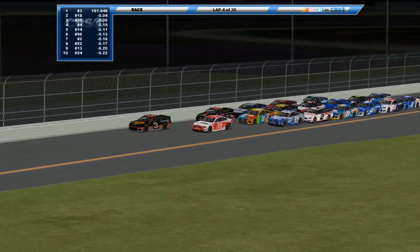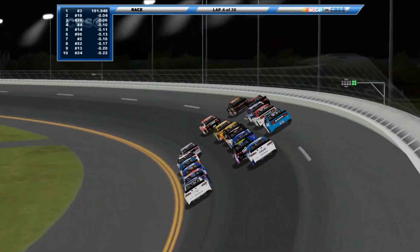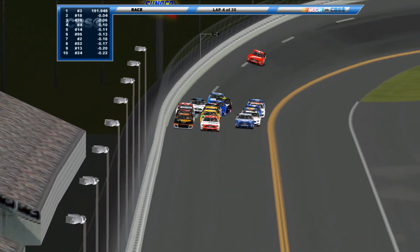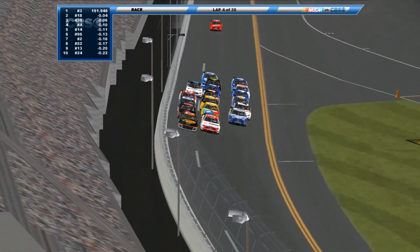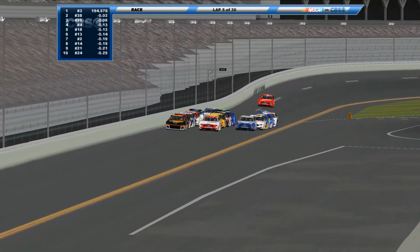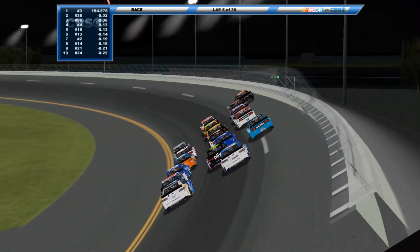And here goes the 38. Yeah, look at that outside line. Just able to pull away just a little bit. He even created an opening for the 38 to pull to the inside and slingshot past the 3, but not clear from the 3. I think that damage the 34 gave to Fisher has slowed him down. He is nowhere near the pack. Horman still led that lap. Good move though, but needed more help.